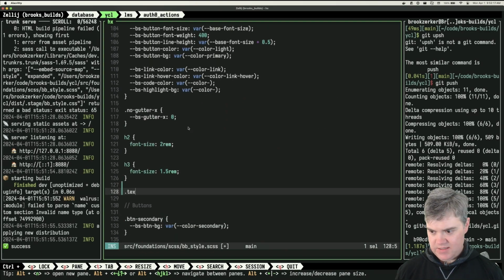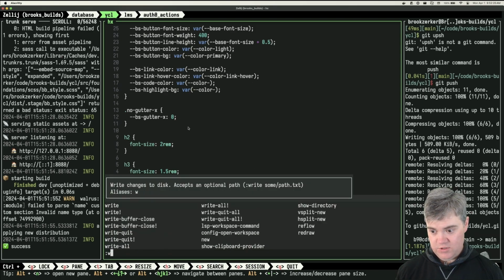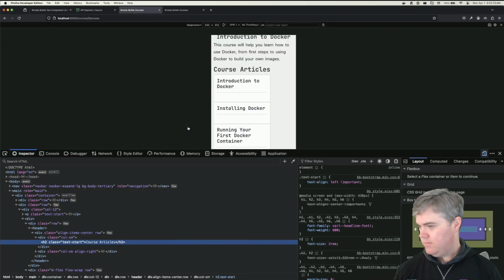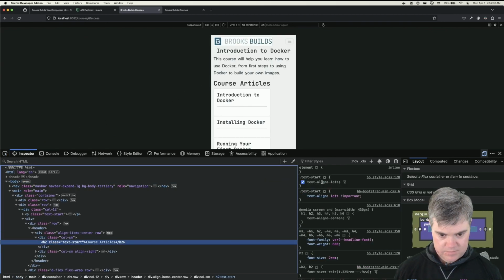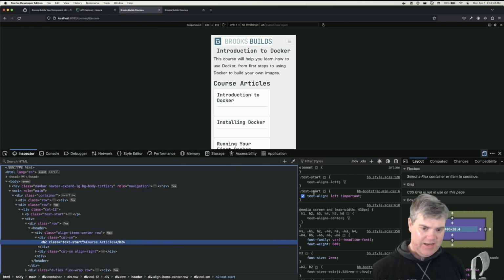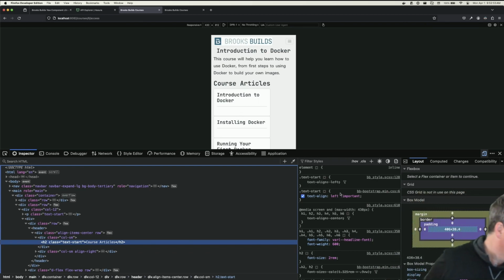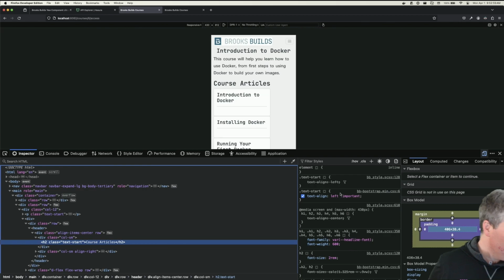So can I have dot text text start just like that? Oh, no, that didn't work. It's okay. So my override comes ahead of it, but the important screws it up. Not important. Yeah, exactly.